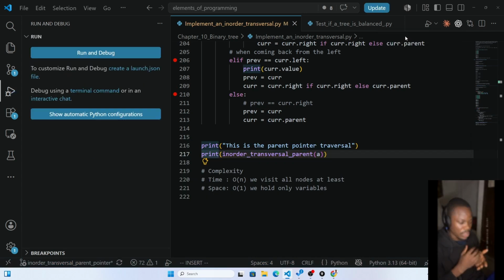We've seen it get done with the Morris traversal. We've seen it get done with the stack. We've seen it get done with the recursive stack, and now we've seen the question fully answered. No stack, no recursion, no modification of the tree, and basically we use parent pointers to achieve that.